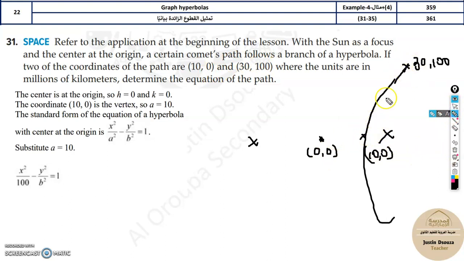And now how do we know it's a horizontal like this? That's because of these coordinates we can easily understand. And then what is a value? They have told the path of the hyperbola as these two coordinates. It's not the foci, the path. So this value would be 10, from 0 to 10, x value is 10. So a is 10. So they have told the sun is at the focus and the center is origin, that is 0 and 0. And the comet is having a path moving in a hyperbola. It's a branch of hyperbola and the coordinates are these two: 10, 0 and 30, 100.